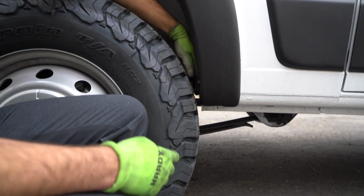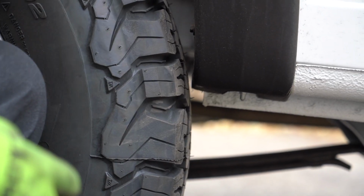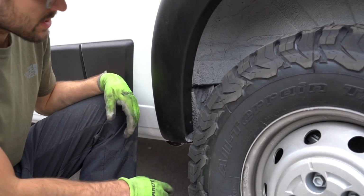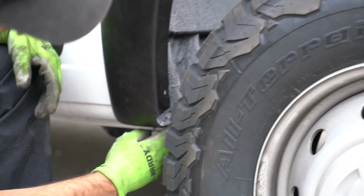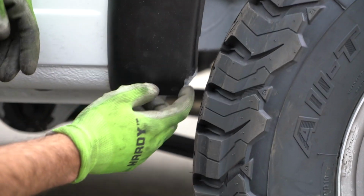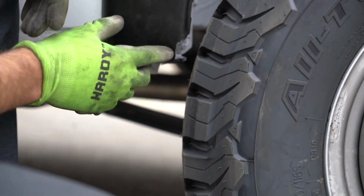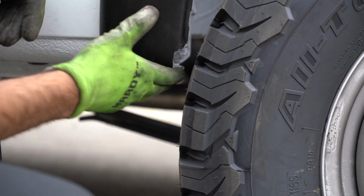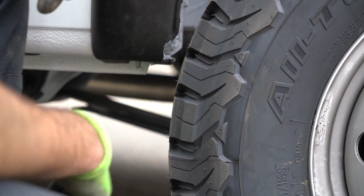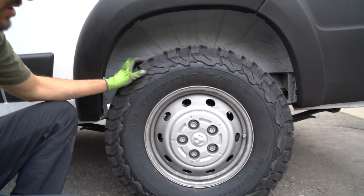What we're gonna do is come in here and cut the fender, and we're gonna trim this plastic fender so that the rear tire doesn't rub. So this is a side that we did trim, so it gives you about another extra inch of space. We actually trimmed the plastic fender, but on the other side, I think a better way to do it is we can just heat it up and remold it, and then obviously sand this down and paint it so it doesn't rust. These are a lot better in the dirt than the stock tires.